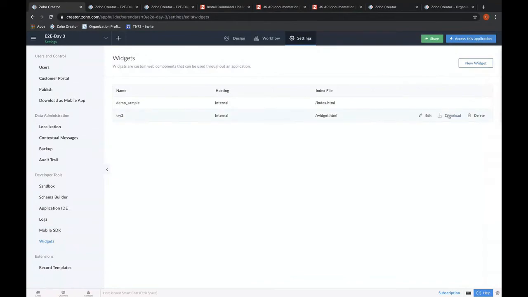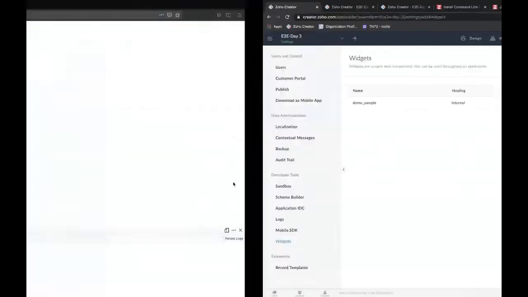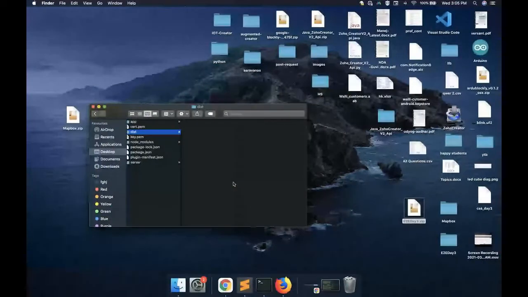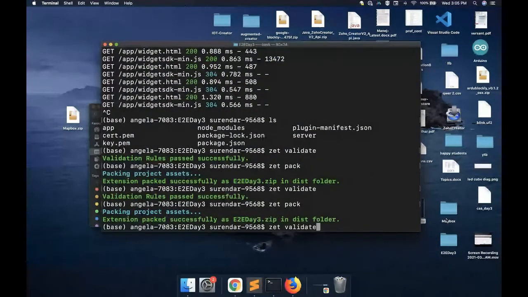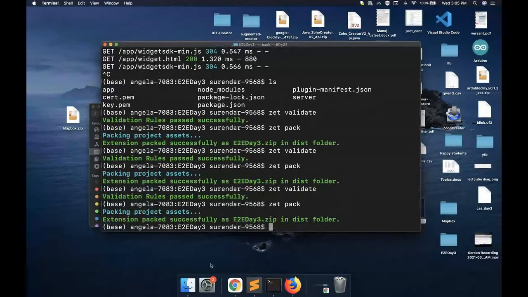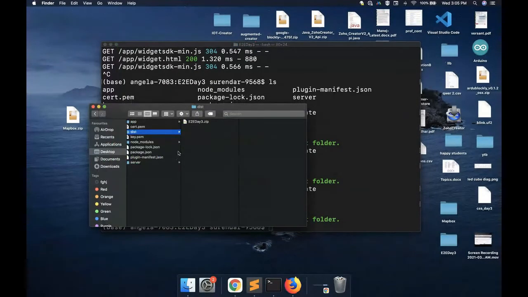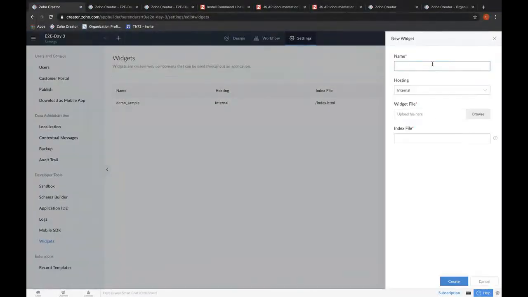Widgets. Try to delete. Okay, again a new widget.